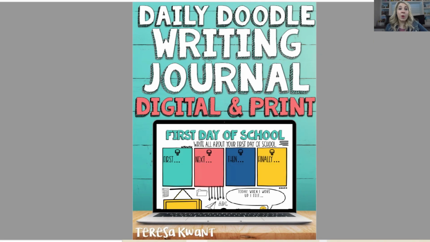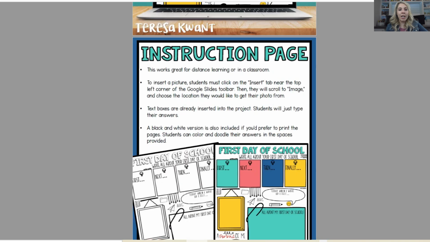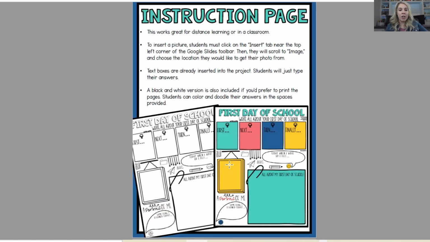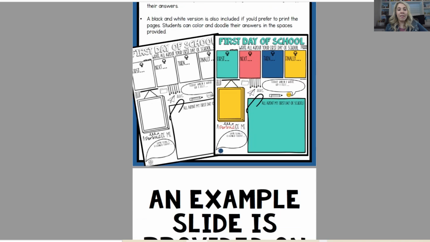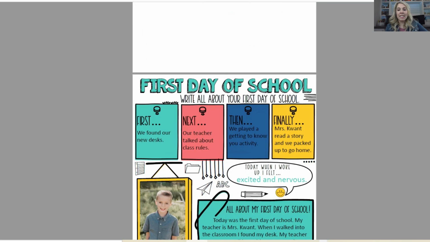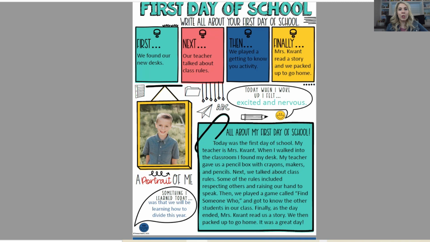The next product I'm going to show you is part of those doodle journals that I was showing in the presentation earlier. So I have my cover, then I have an instruction page for the teacher so that they can see that I have both the color and the printable black and white option. Then I give them an example slide, and since this is a writing resource, there's not really an answer key included, but this is a good example that they can show their students so they know how to fill out the product. So there's going to be a short graphic organizer to organize their ideas.